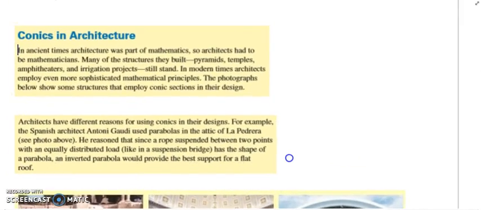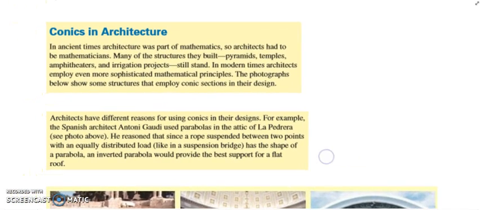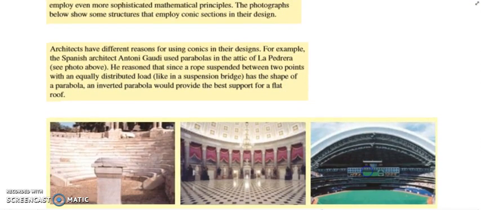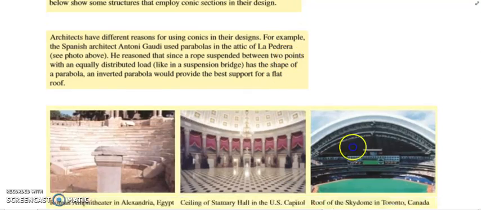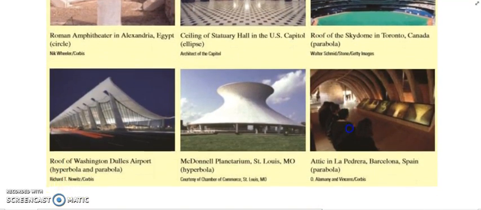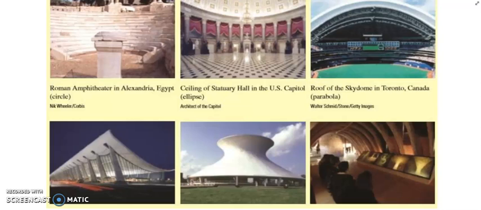Okay, this talks about conics in architecture. We studied parabolas, ellipses, and hyperbolas. The fourth one is the circle, but we've already studied that outside of this chapter. This section names some stuff and then goes through several different examples. Some of them are kind of cool.